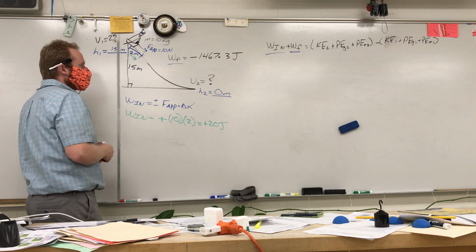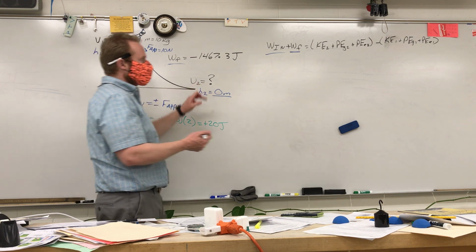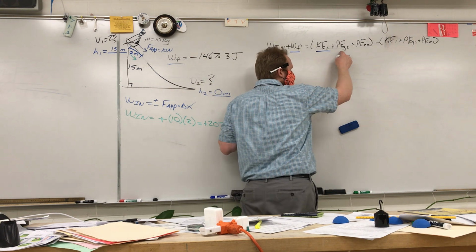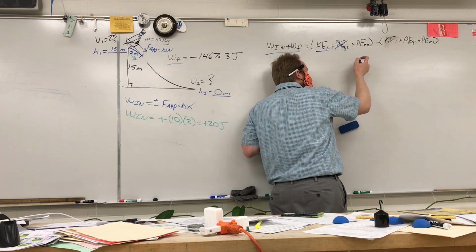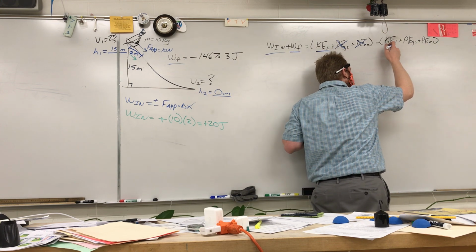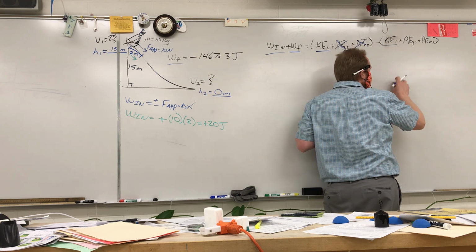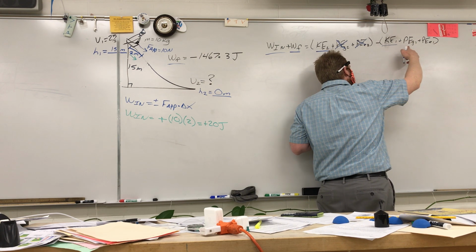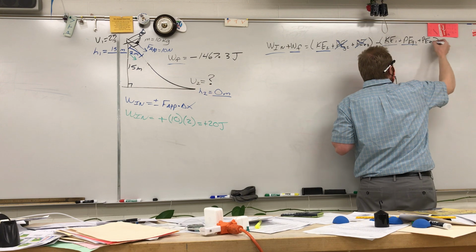Now we're comparing 2 locations. At location 2, is there kinetic energy? Yep, because we are assuming there's gonna be a velocity, because that's what we're solving for. At location 2, is there PEG? No, because we define that height to be 0. At location 2, is there a PEE? No, because we said there was no spring. At location 1, is there KE1? Yes, because it's moving at location 1. The baby was moving before you pushed it. So there is a KE. At location 1, is there a PEG1? Yeah, there's a height at location 1. Is there a PEE? No, because we said there was no spring.